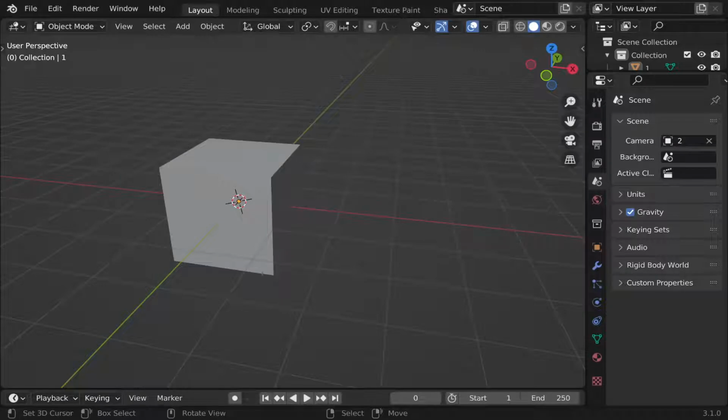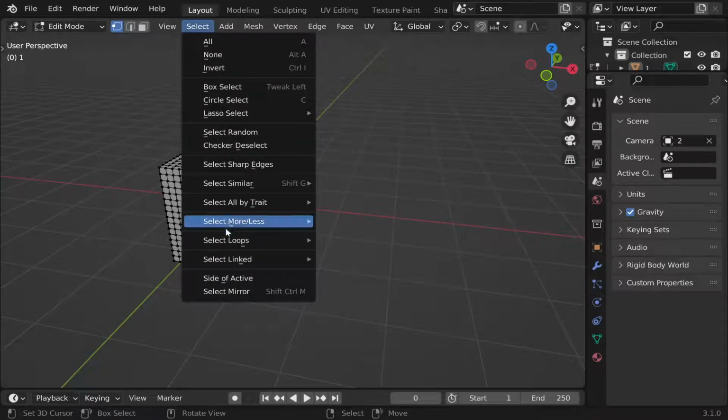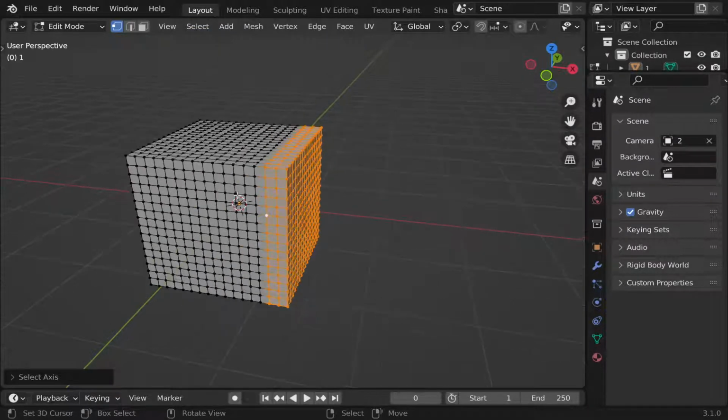Here, I'll demonstrate this function in Blender. In Object Editing mode, select a point element of the object. This corresponds to specifying a plane containing this point. Use the Side of Active function. This selects the vertices on one side of the plane.